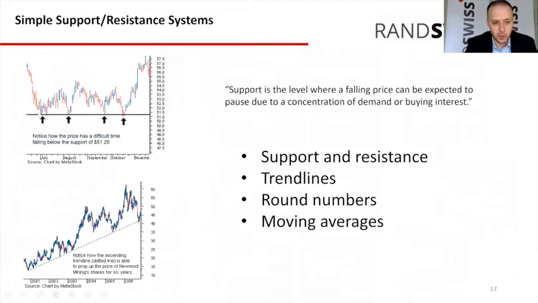Here's an example. A support line is basically, this is a horizontal support, and you just see at $51.25, the stock keeps on bouncing up. That happens a lot on less liquid stocks as well. I actually saw it on Rand Dollar this morning, so I'm going to show you that. But basically, if there's a big buy in that market, and there's a desk somewhere that has got a huge order to buy something, and the guy's just lazy and he's not working the order properly, allowing the market to fluctuate and trying to get the best volume weighted average price, he just sits there and goes, bang, sticks in 100,000 shares at that price.